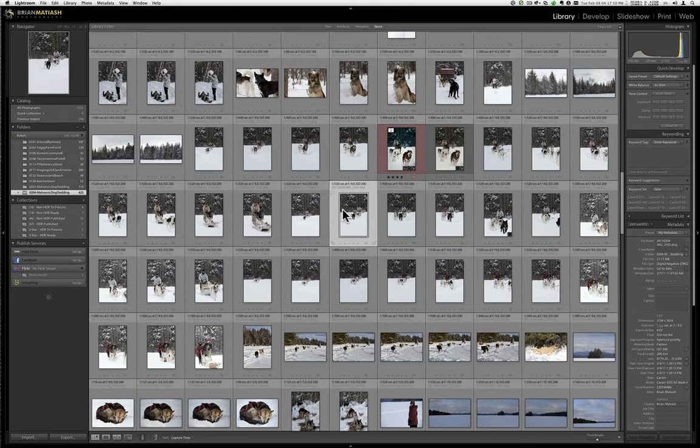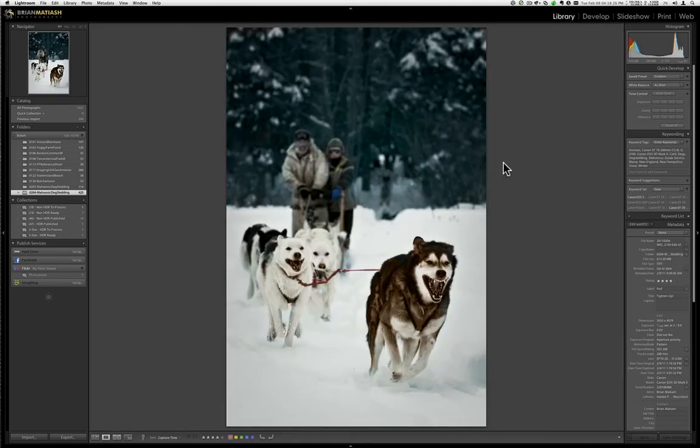Either one is fine. My recommendation is to shoot one or the other. When you shoot in your camera, you're shooting in RAW. Whether you keep it as RAW, as a CR2 file or a NEF file, that's up to you, or if you convert to DNG, it's up to you. But shoot RAW. I very rarely will shoot JPEG, just because it doesn't fit the style of photography that I shoot. I don't need high action photography. And you can see here, this was pretty high action, and I did just fine with my 5D Mark II shooting the fast speeds of these dogs.